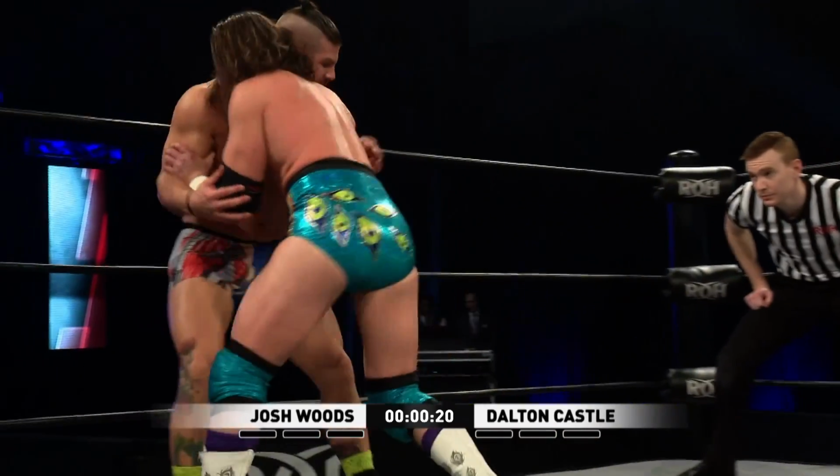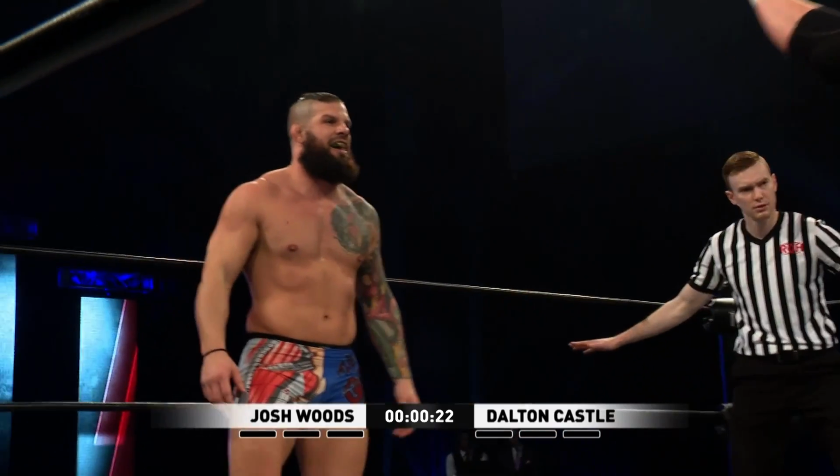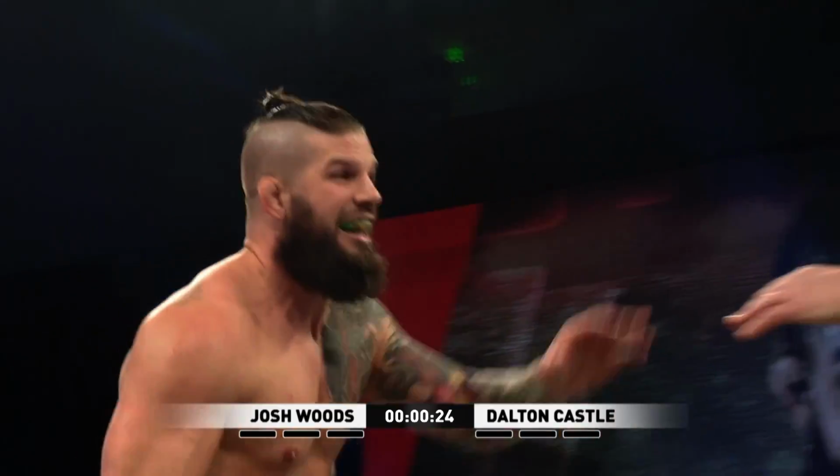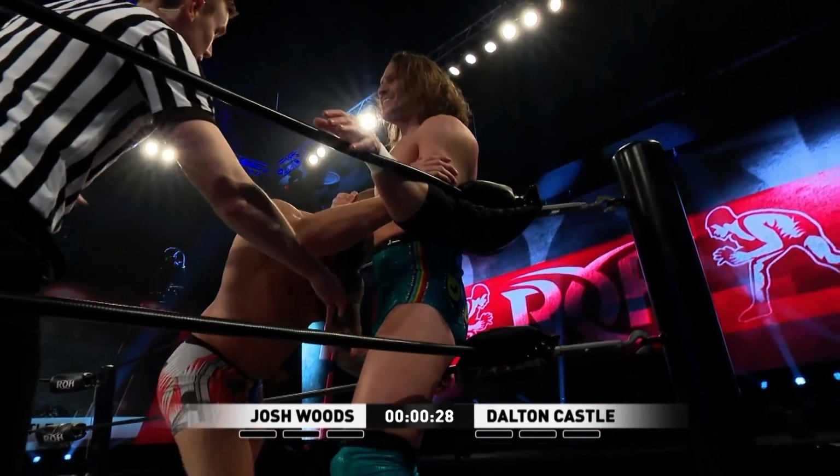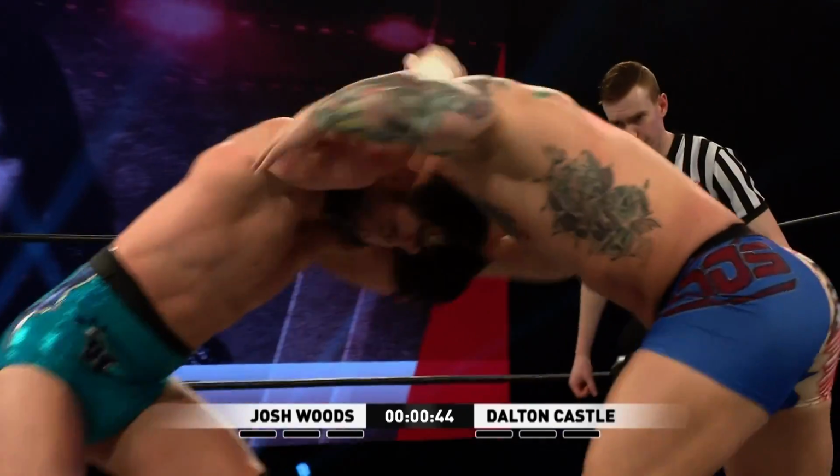One thing we are used to seeing in professional wrestling is the lockup. But when you have two very skilled amateur wrestlers and grapplers like Castle and Woods, sometimes they tend to use their backgrounds, their grappling strategies, like searching for double underhooks. That's why when these two engage, you don't see the traditional lockup, which is up high. They are looking for the underhooks.